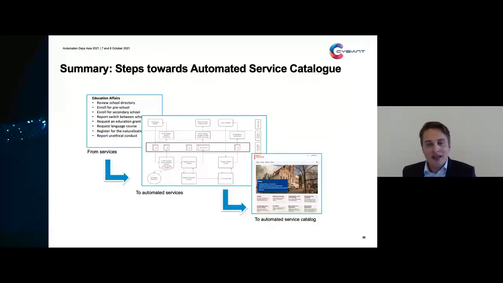So in summary, I hope that you see the bigger picture and how service automation blueprints are used. The high-level approach is that you compose your service catalog first, your catalog of automated services. Then for each individual service, you're building an automated blueprint. And then for each blueprint, you're making the service available through some kind of self-service portal. And in this case, it can be for any kind of service that you can think about. The example here is from the city of Amsterdam.